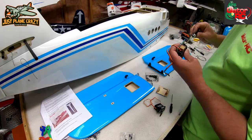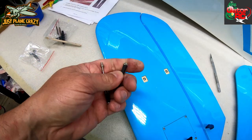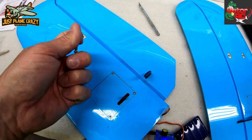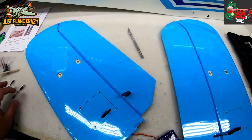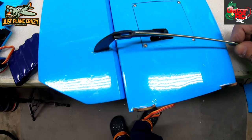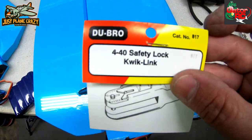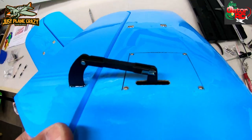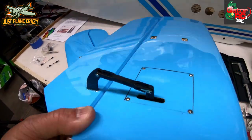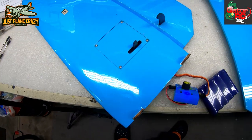In the course of getting the elevator set up, the linkage they give you is pretty nice — there's just no way it's going to work, it's way too long. Point to point in a neutral elevator we're at 54 millimeters, and obviously what they give you is way too long. What I use is this setup with Dubro quick links and a section of 4-40 threaded rod in the middle. Catalog number 817 from Dubro — that'll get you those quick links. They're just butted right up against each other: a nice big solid link back there with safety clips, not going anywhere.